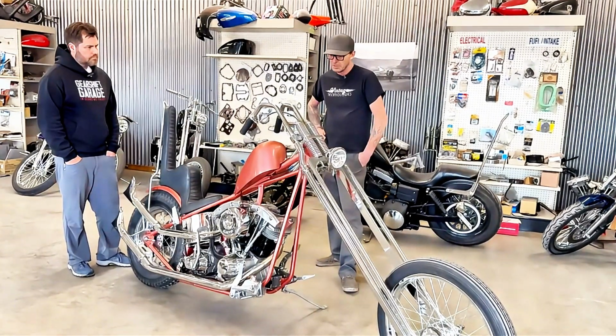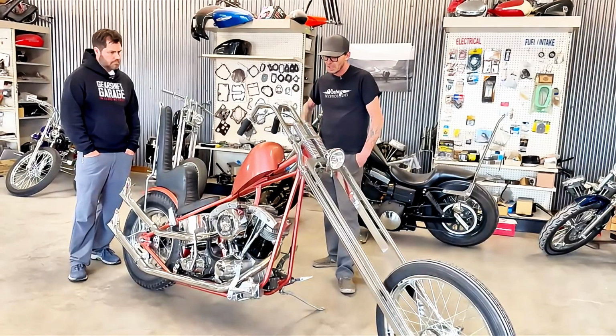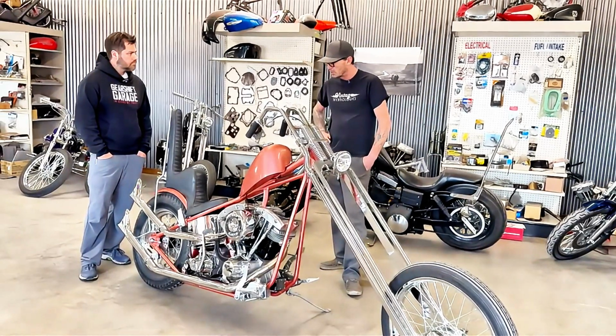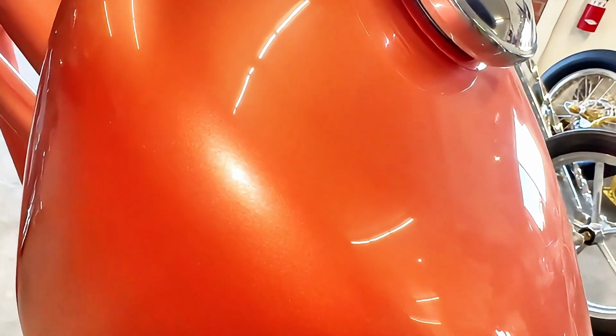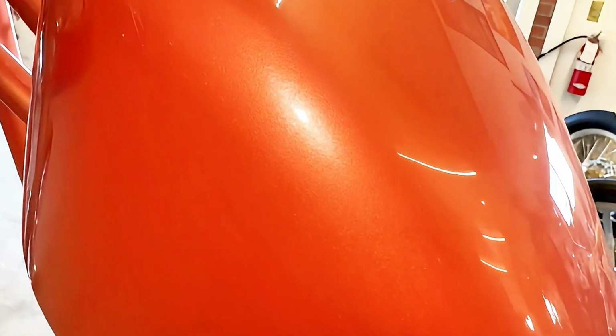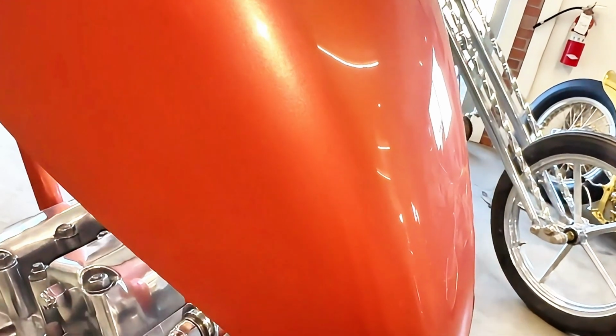Yeah, the build time was about 6 weeks on this bike from start to finish with paint and everything. That's collectively. I mean, it happened in little chunks throughout all of 2024, but we just finally finished it up right around the new year. It fires up and does all the cool stuff, and he's coming down next week to take delivery of it. So we're rocking, yeah.